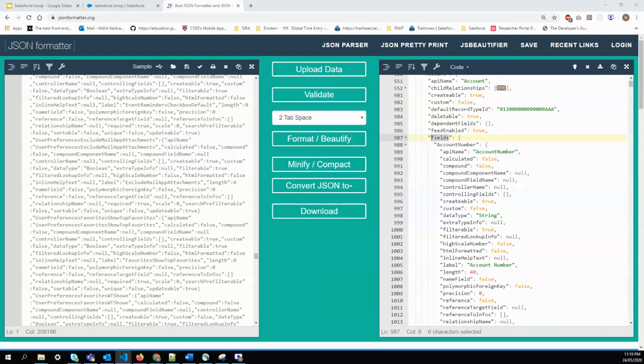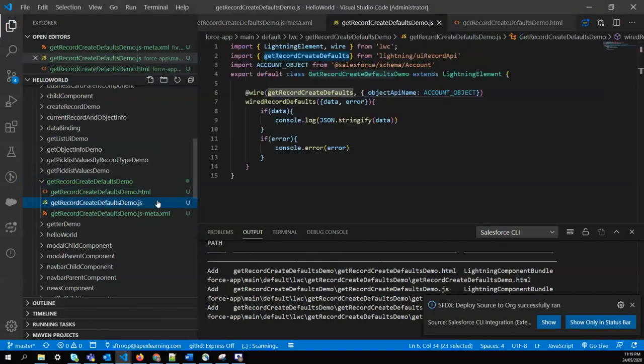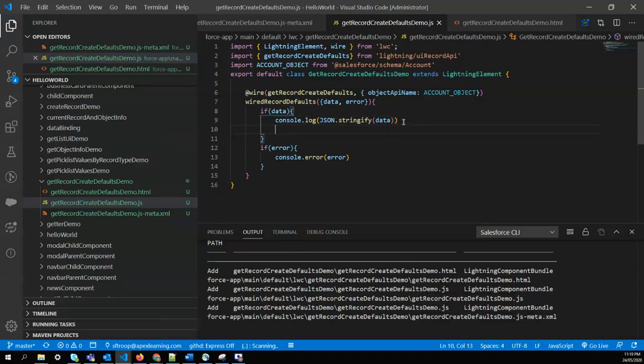So let's go back to our VS Code and write some JavaScript so that our component is visible on the UI as well. What we're going to do over here is first pull out all the fields.